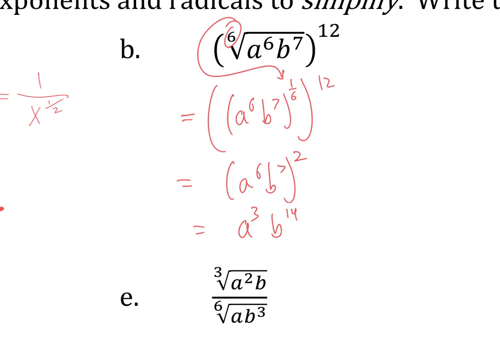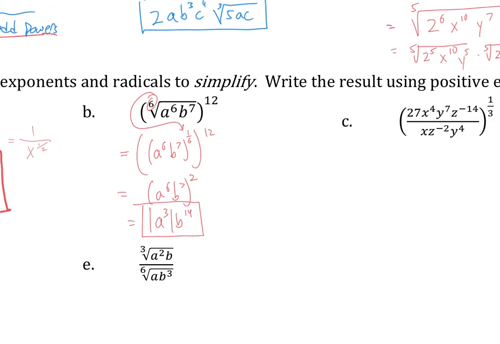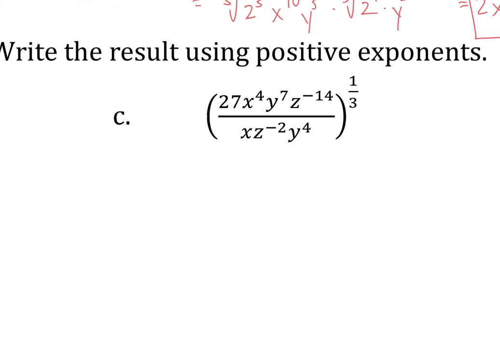Now we got to watch out. Notice we started with an even index. We ended up with odd power here. So we need to put absolute values really only around that 3, that a to the 3rd. Because the even, this is going to be positive. We don't need that to be in the absolute value. If you do, it's not the end of the world. I'll accept it on the test, but that's the idea.